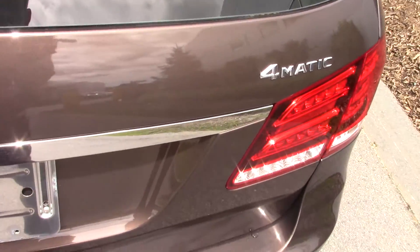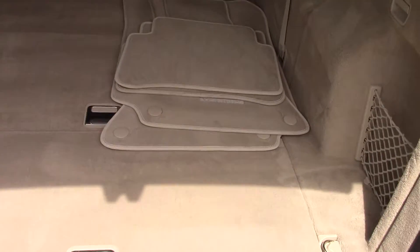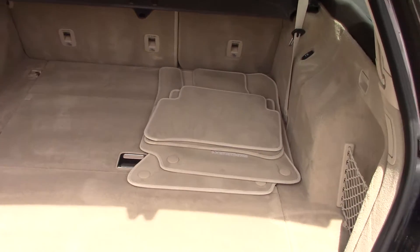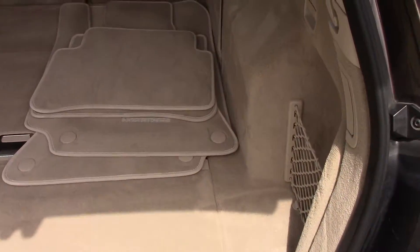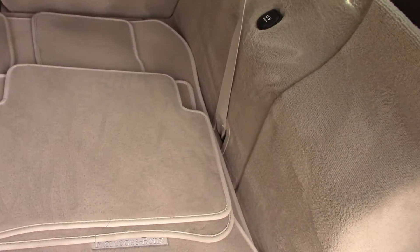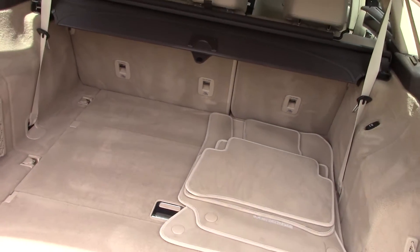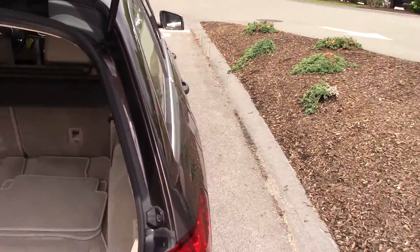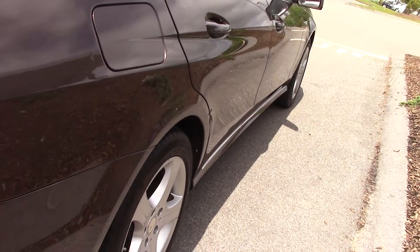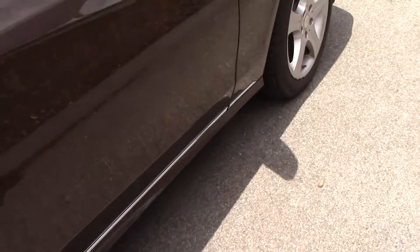I'll show you inside the back. It's in beautiful condition inside as well. This will get really soiled and scraped up quickly because of the color, but somebody who owned this car took great care of it. We don't put the floor mats in until somebody takes the car — even the floor mats look terrific. Cargo cover is intact and in place. The third row seats are folded down, as you can see, but these are all three-row cars. They all have the power lift gate. You can see down this side, it's straight as an arrow — it's just almost like a brand new car. I don't see any marks over here at all.